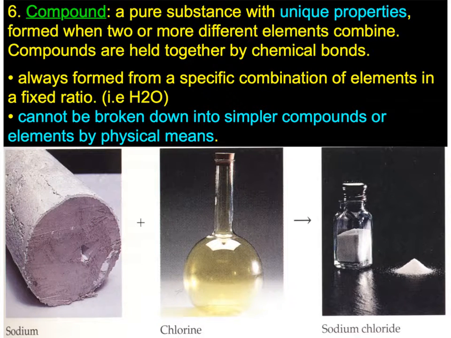Then we have chlorine. Chlorine is a gas at room temperature, and you'll see that it's a yellow color. Maybe you'd call it a mustard color. It's a mustard-colored gas, hence mustard gas. This is a very poisonous gas. It was one of the components in mustard gas that was used to kill people in World War I. So definitely nothing you want to be exposed to.